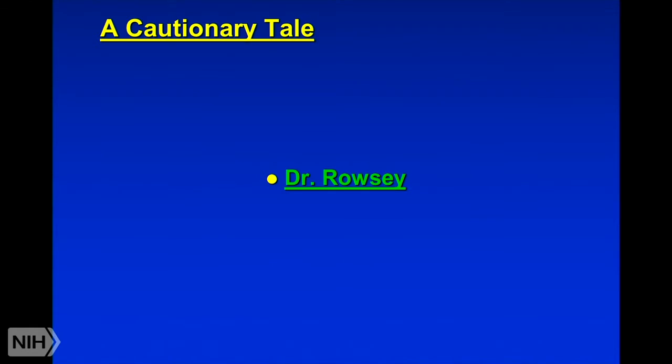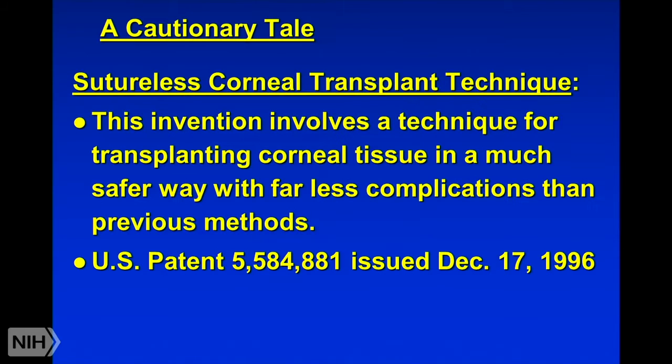You might think: could there be a way to do this better? It probably takes the surgeon about 10 minutes, plus there's the recovery and the need to cut sutures — you'd want the person to see better sooner without waiting one to three months for the cornea to heal. That's what our researcher thought about. This is Dr. James Rousey at the University of South Florida. He had an interesting idea about how to improve this procedure. It didn't work out exactly as he wanted, but that isn't to say it wasn't a good idea. If you ever invent anything, one of the important things is to give it a catchy name — he called it the Tampa trephine. He got a patent for sutureless corneal transplant techniques.